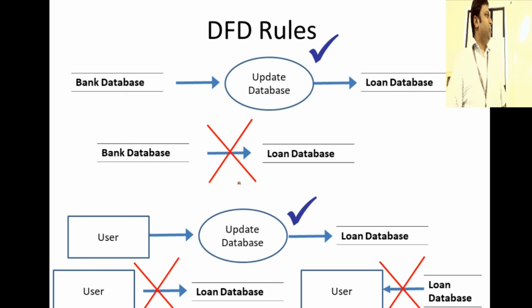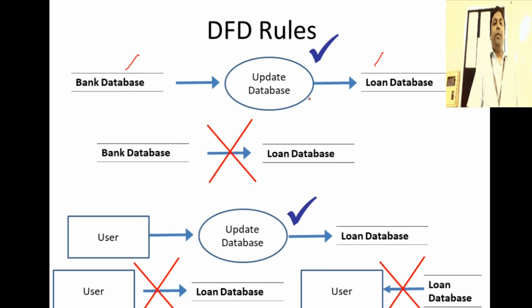Another rule; these are some of the common mistakes I've seen with DFDs. Say you are having two data stores, one database here, one database here, you need a process in between. Say I am importing data from one of the databases to another database. There will be a function reading the data, writing the data, right? Directly, two databases cannot talk to each other. MySQL cannot talk to Oracle, and directly they cannot do an import or export. So that's why a process is needed in between two data stores.